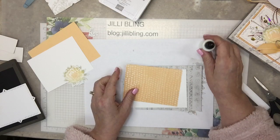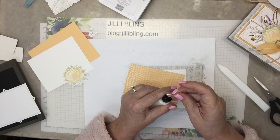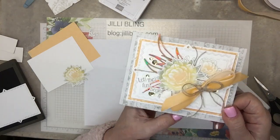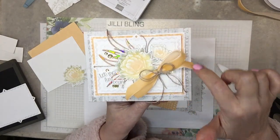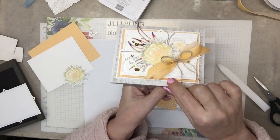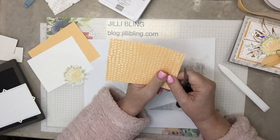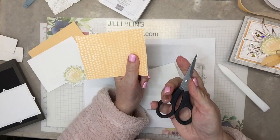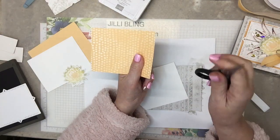Okay, so vintagey. We are going to vintage these next two layers. And I'll show you on the sample. And you don't have to. Not everyone likes vintaging. So when I hold this up, see over here how it's just a little bit roughed up? The only thing is on the underside of this designer paper is soft succulent paper. So if you look really hard, it's like you got some blue going on there. But that's okay. So to vintage it, you can take your finger. You could take your scissors, and I recommend keeping your snips closed because if they're open, it works really good, but you dull your little blades. There's no need to do that. This works just fine.